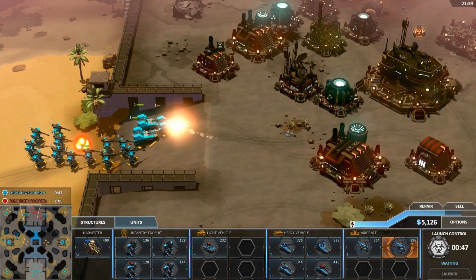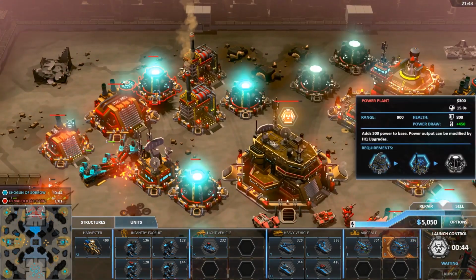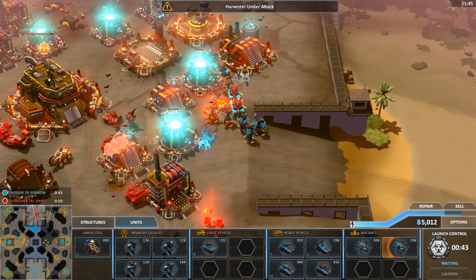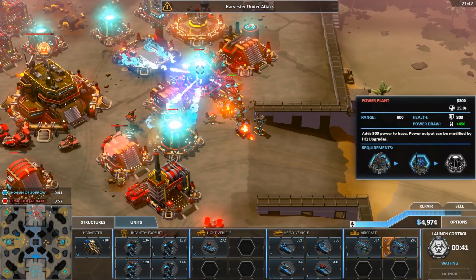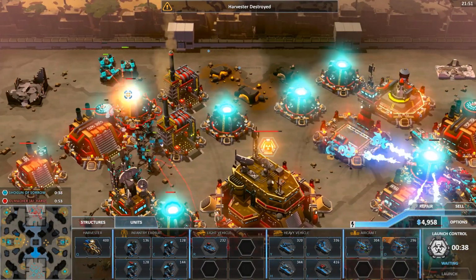Moving to position. Need you to find an area, take it out. Harvester under attack. Harvester destroyed.